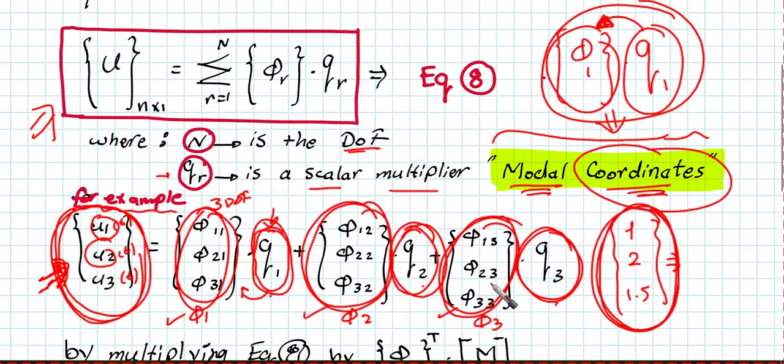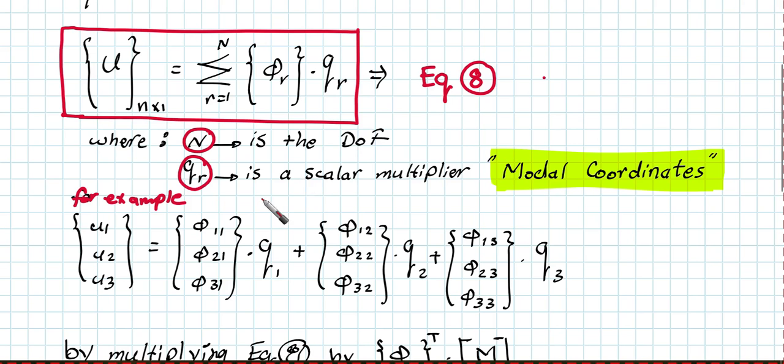Mode shapes we can obtain easily from the previous lectures if you visit them, with their associated natural circular frequencies omega. So q1, q2, and q3 here are going to be unknown for us. Today we are going to learn how to obtain these q's, which are the modal coordinates, using the technique we are going to explain today. I hope the picture is clear for you, and that you understand the main function of this modal expansion, or modal coordinates, and the meaning of modal expansion in general.